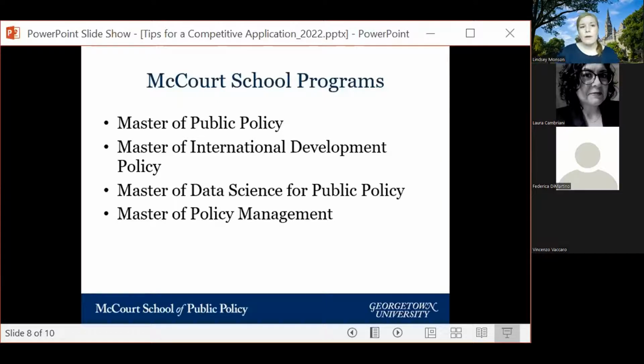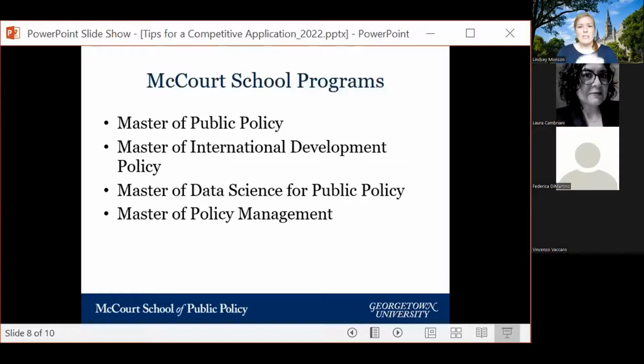And then finally, we have our Master of Policy Management program. This program is what we call our mid-career professionals program. It does require 5 years of post-grad professional experience. It doesn't have to necessarily be policy experience. So we see folks using this as a way to pivot into public policy as well. But this program is a 36 credit hour program. So you can complete it in 1 calendar year as a full-time student. If you're a part-time student, it's 2 calendar years. So there is a part-time option.